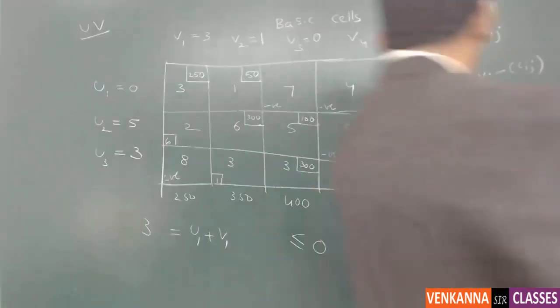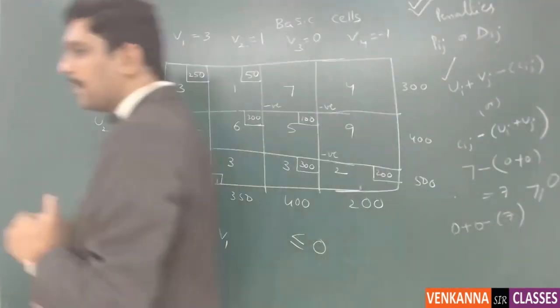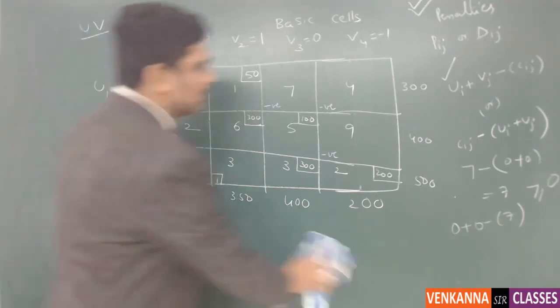If you use this formula, then all the values must be greater than or equal to 0. If there are some negative values, then you need to modify the solution. That is the case to check for the optimality condition. Okay. Can I move ahead if the step is clear for everyone? Right. Now see, here the real thing comes.